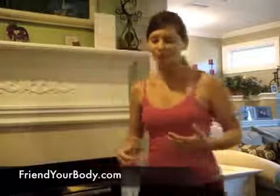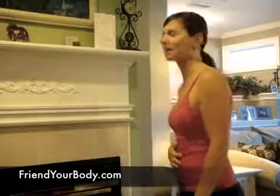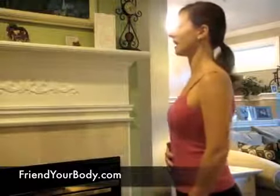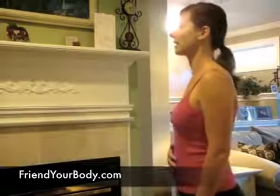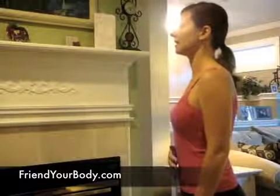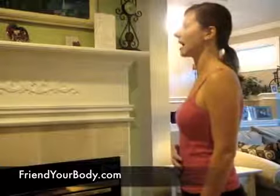The most efficient way to do it would be to just put your hand in front of your belly button, and I'm just going to turn to the side so you can see this. And you want to stand nice and tall and relaxed, shoulders back. Put your hand right on top of your belly button, and just try to draw your belly button in away from your hand, and then relax.